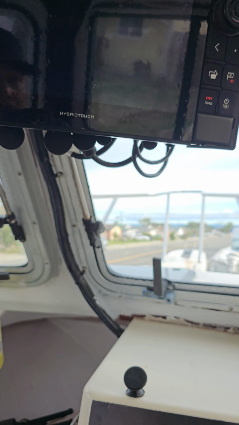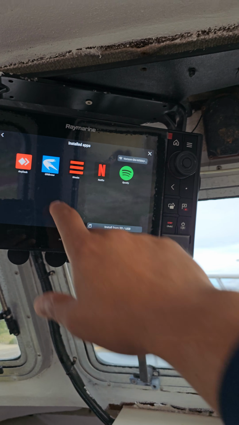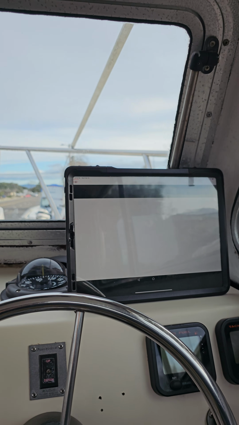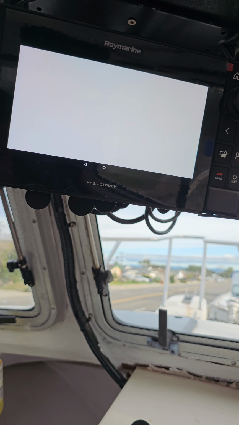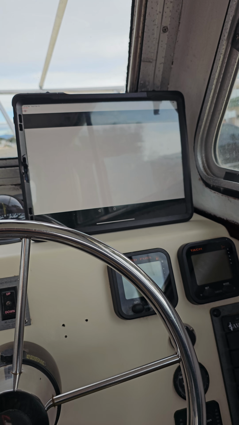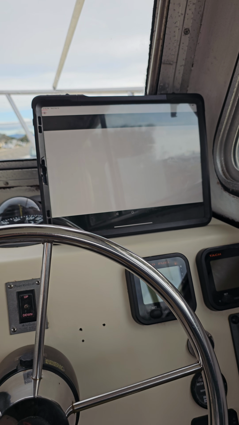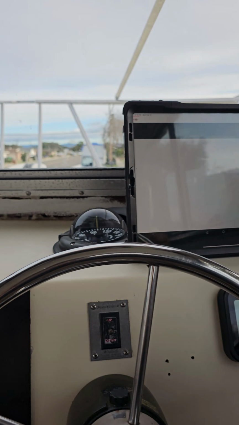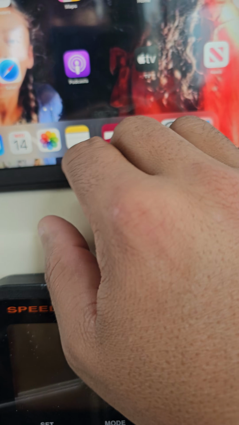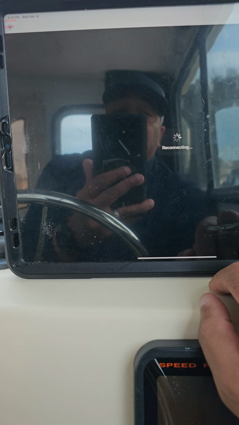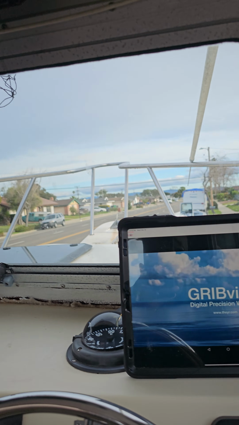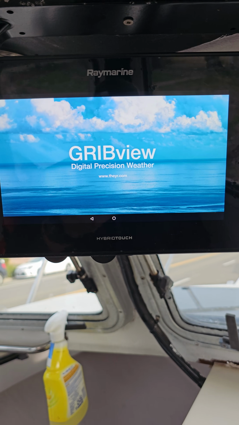But like I said, whether you're using a grip, whatever you're using, just know that you can mirror these things. And if you have iPads or you have your cell phone, for instance, everybody's downloading apps nowadays. You can download these simple apps, the Raymarine app. There's a few out there. Make sure you go to the one I showed you. It's this one right here. Go to that app, and that app is what's going to open up this remote, okay? And it's going to give you that mirror a whole lot better. Don't use those other two apps. This app is way better.